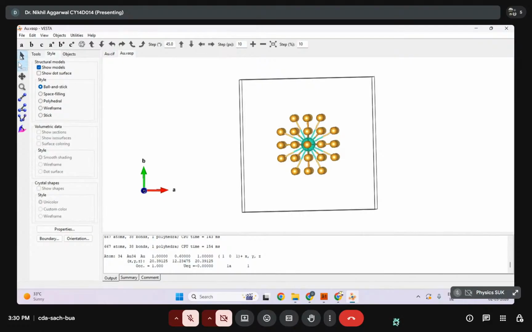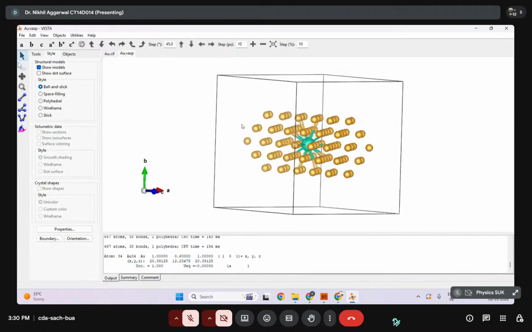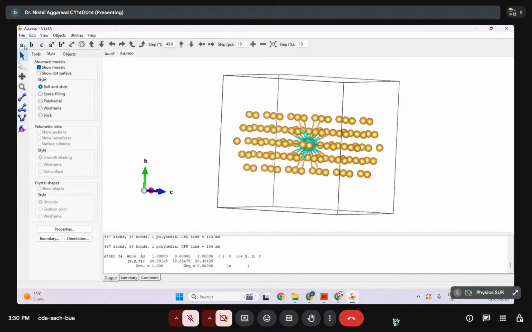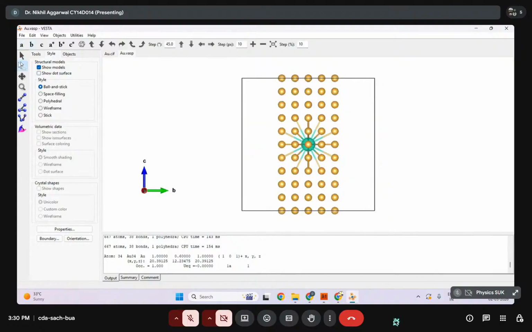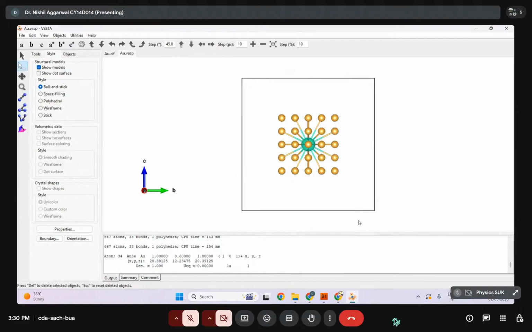I'll make a rotation and check: have I deleted all the unbonded atoms, or are some still there? Still some are there. You just have to drag and select the atoms which are unbonded and use the delete key of your keyboard.